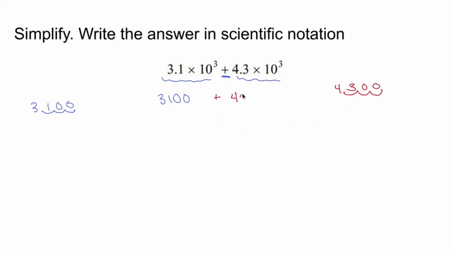And so now we add that. Let's add these numbers the way you normally would. Okay, 3,100 plus 4,300 is 7,400. And now I can turn that into scientific notation. Put a dot in between the 7 and the 4. So 7.400 is just 7.4. That is a number larger than 10, so it's going to be times 10 to the positive. And it looks like to get from one decimal to the next, you move to the right 1, 2, 3, so times 10 to the 3rd.